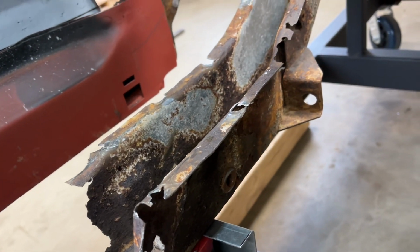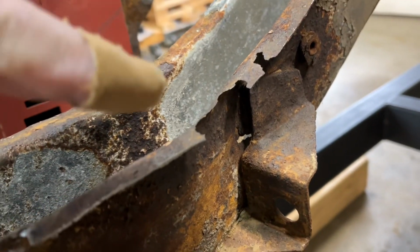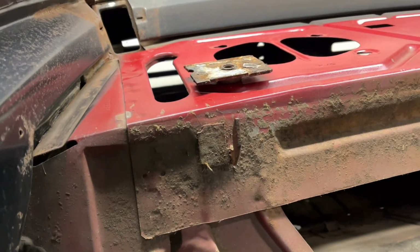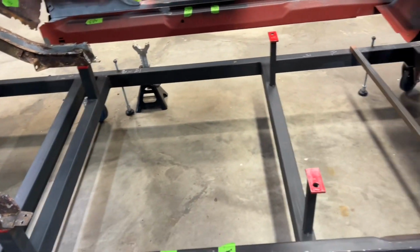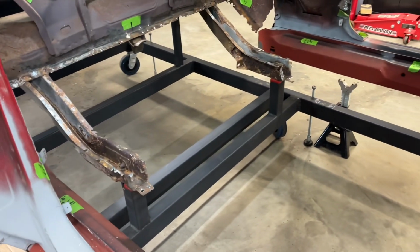Like I said, I had some comments asking why I couldn't just reuse the frame rails. Well, this is why. I don't know if you can see that right in there. That boy, I would have never been able to see that had I not done this. So anyways, yeah, floor pan's out. All right, I'll show you why that seat bracket is not that big a deal that it came off of there, because the floor pan has the seat brackets on them right there, and over here. So now I won't have to adjust anything when we install this for those brackets being on there. So anyway, floor pan's completely out, and now we're going to get ready to put the new one in. So stay tuned for that.